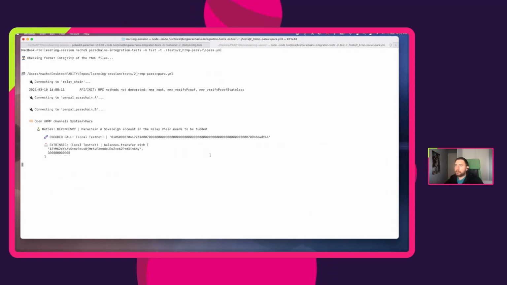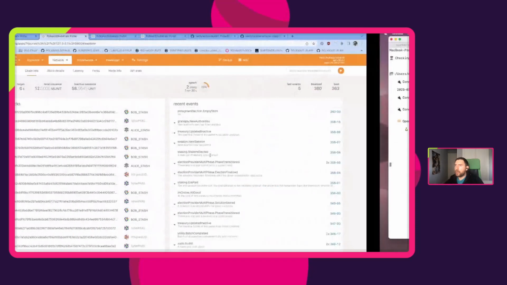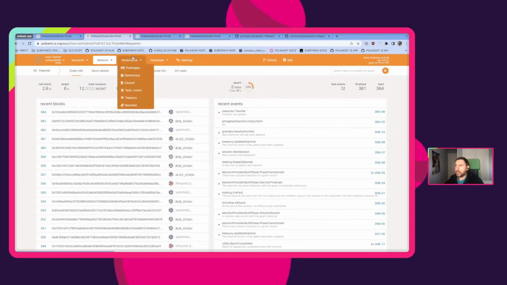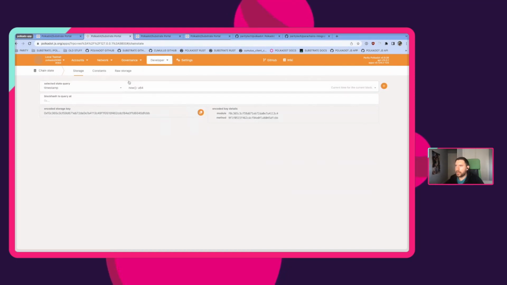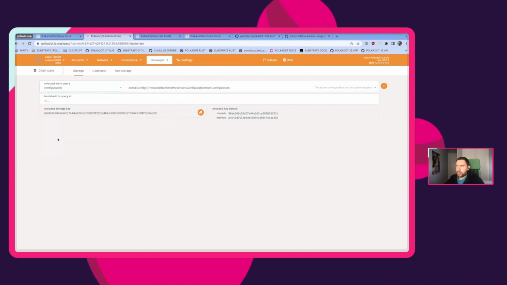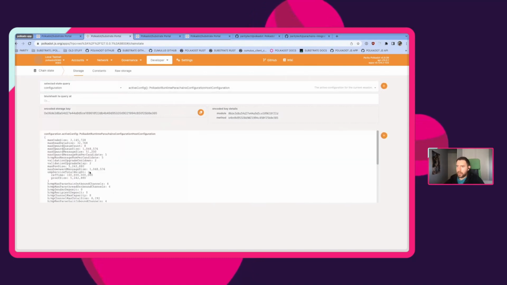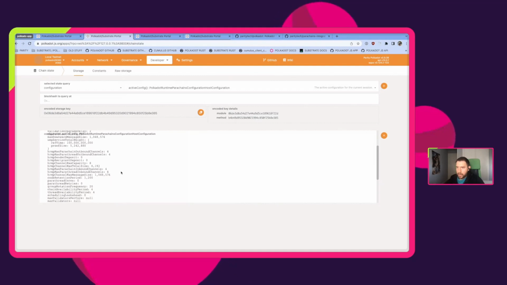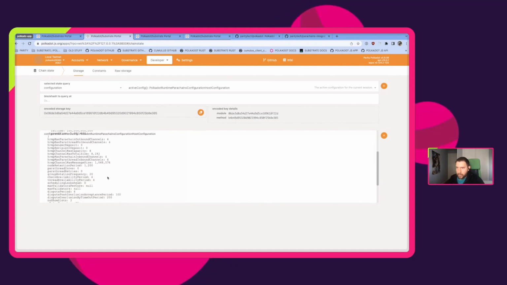While it's running, let's take a look at some of the concepts we talked about before. We are in the relay chain. If we go to the chain state, you can go to configuration, active configuration. Here you can see different values.